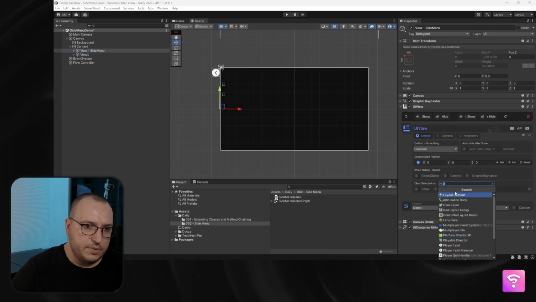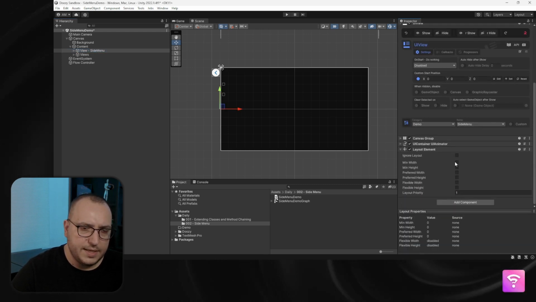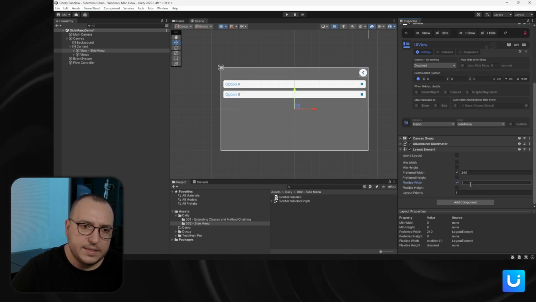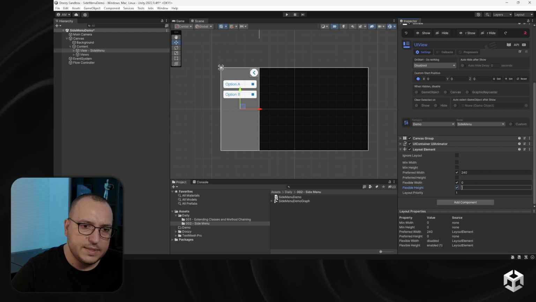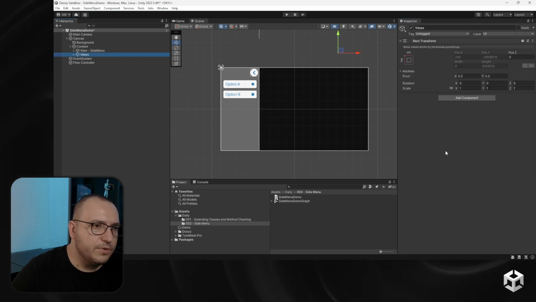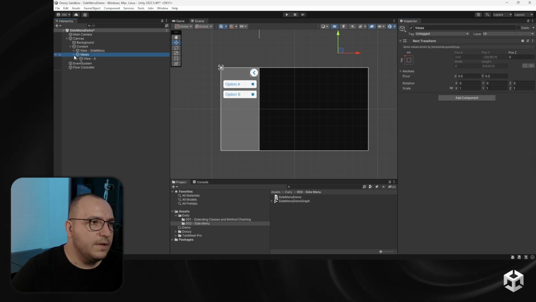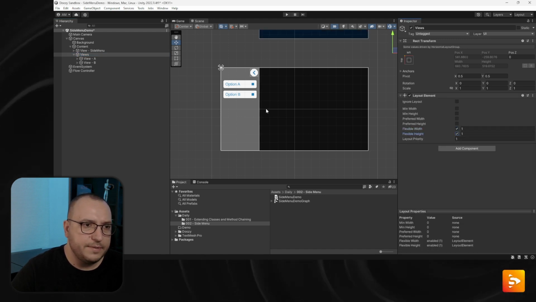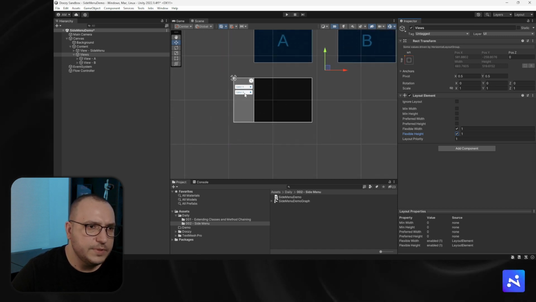And now I need to add my settings just like I did before. Preferred width to 40, flexible width 0, flexible height 1. And for the views, I'm gonna say layout element, flexible width, flexible height. There you go. So this is how this works.